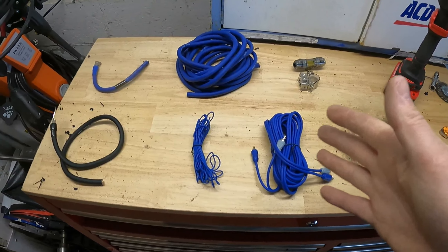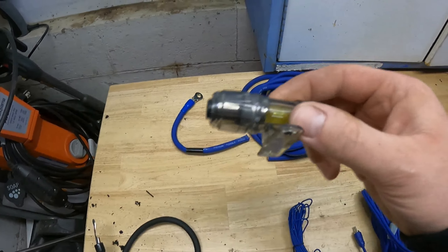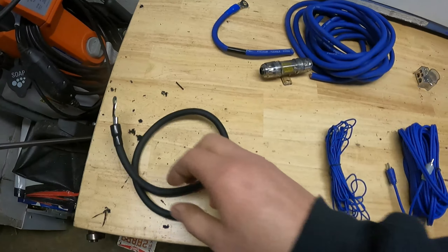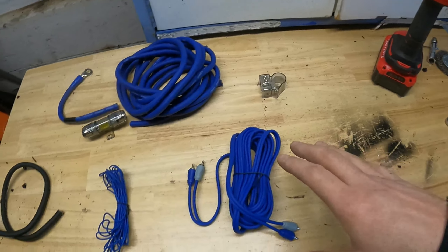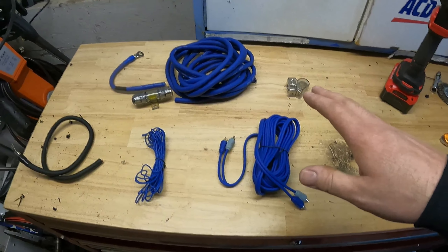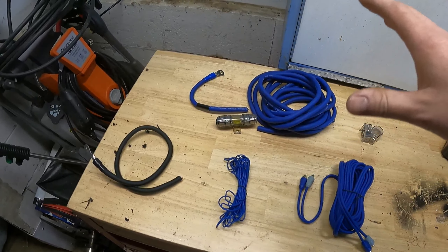So I picked up an install kit pretty cheap, and I'm just going to use a junk system that I keep moving around to show you guys how to do a basic install. For 16 bucks - basically stuff you can get from Walmart - I got it off eBay. Here's what it comes with and basically what's in an install kit: power wire, fuse and fuse holder, ground wire, remote wire, and RCAs. This one is actually missing speaker wire, but that's not a big deal - you can get that separately pretty cheap. There are many different variations, versions, and sizes of install kits.